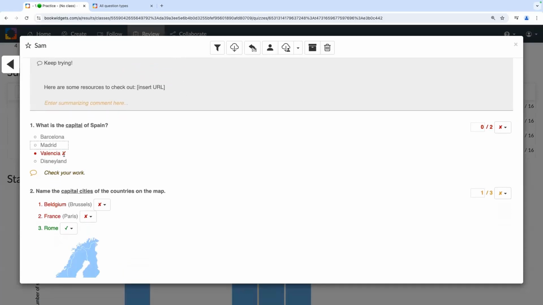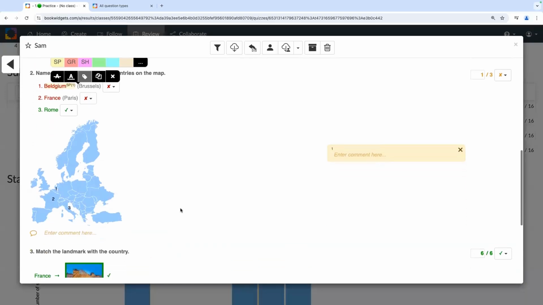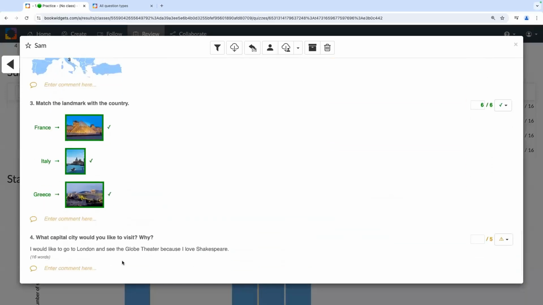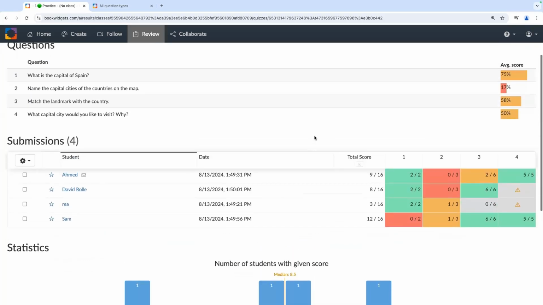So here I can, oh, here's a spelling. So there's my spelling mistake. Okay, give 5 and say, yep. And again, I can use those different filters. I can download a PDF if I need to send it to parents or let's say the child study team. And I can also return the work to the student. Okay. All right. So there's so many things that you can do here.